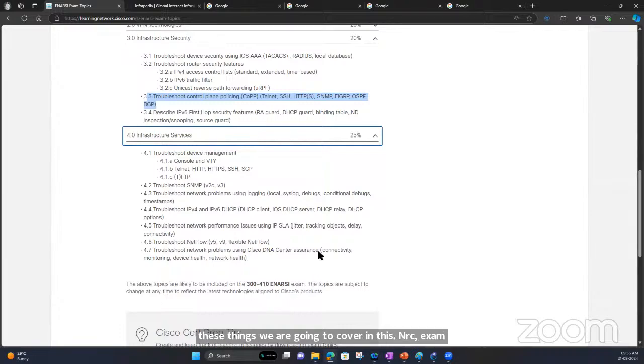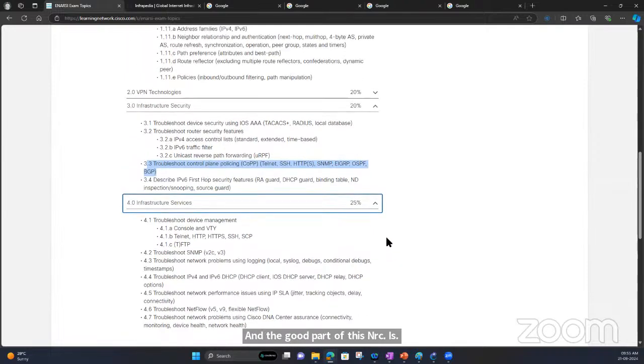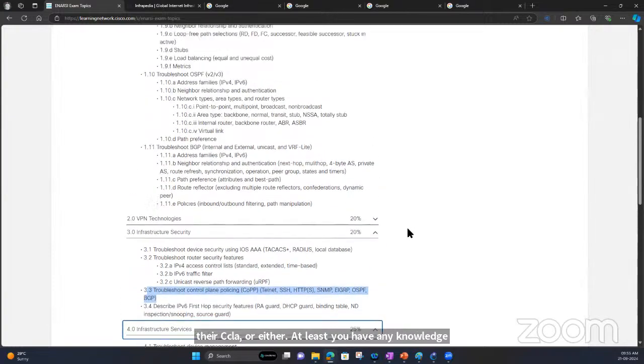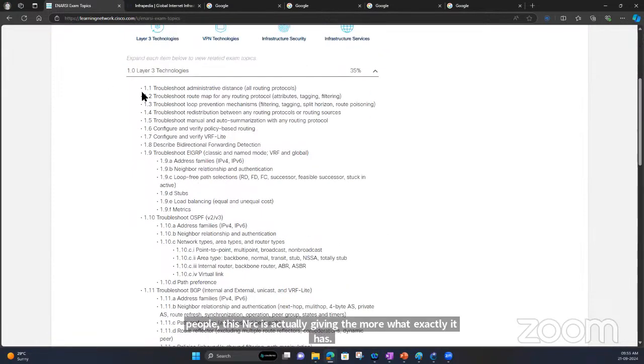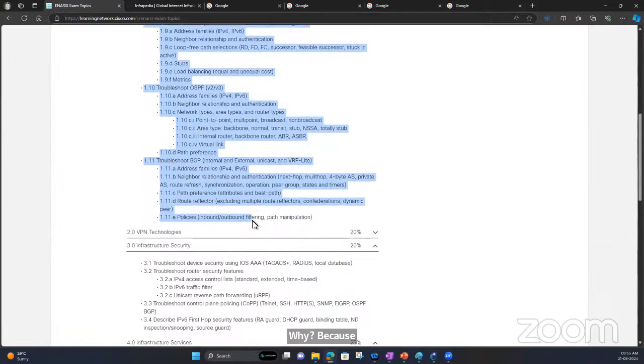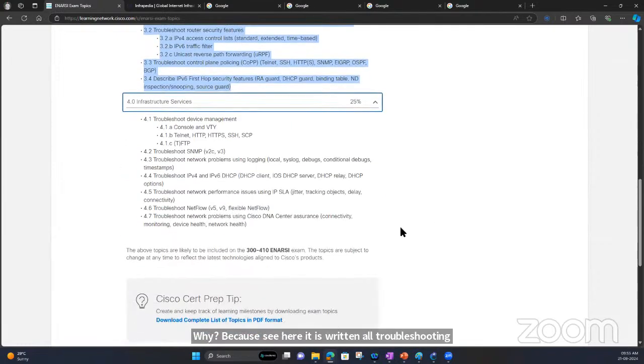The good part of this NRC is for those who have completed their CCNA, or at least have some knowledge about CCNA things and already know how the router and switch work. For those people, this NRC gives more. Why? Because here it is all the troubleshooting part, right? You will not specifically learn or configure from scratch, but you will troubleshoot.